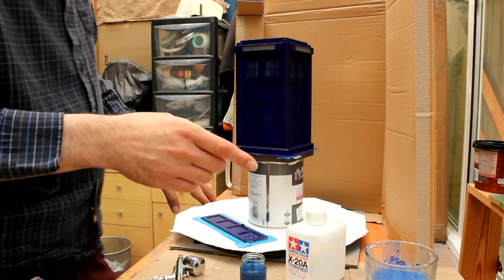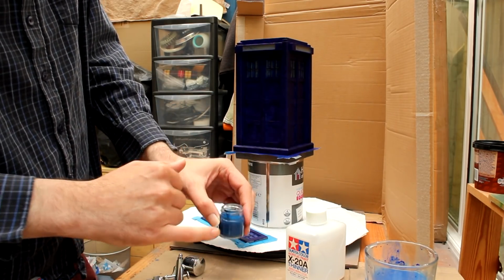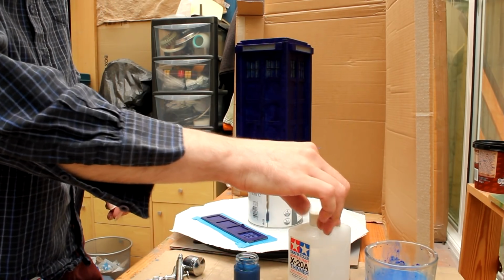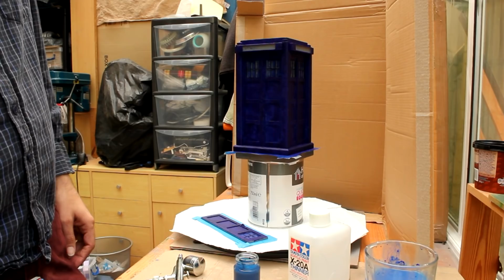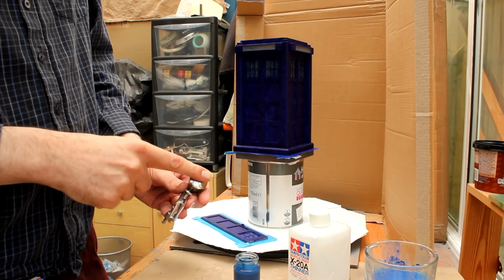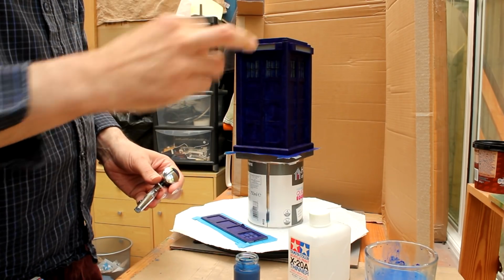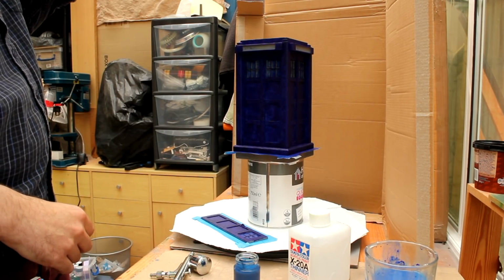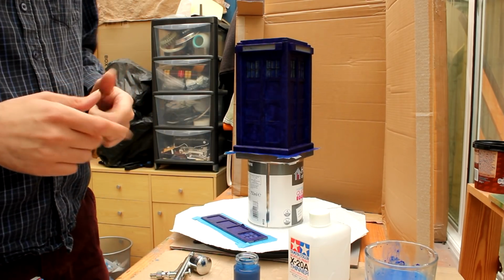This is it. It's now time to start airbrushing this, and so far I've mixed up my paint, and that's two parts paint to two parts thinner. My compressor is primed and charged to 20 psi, and so all I have to do really is attach my airbrush, put the paint in here, and start putting the paint from there onto there. So wish me luck. Oh, and as always, fine cup of tea. Cheers. Let's crack on with it.